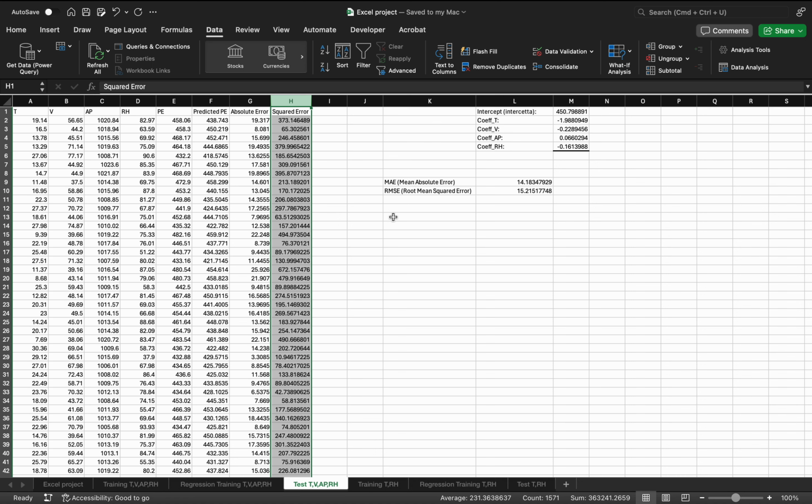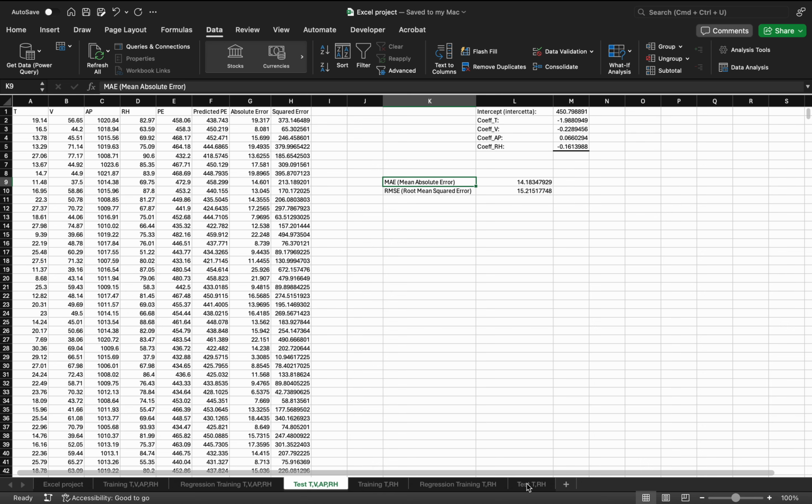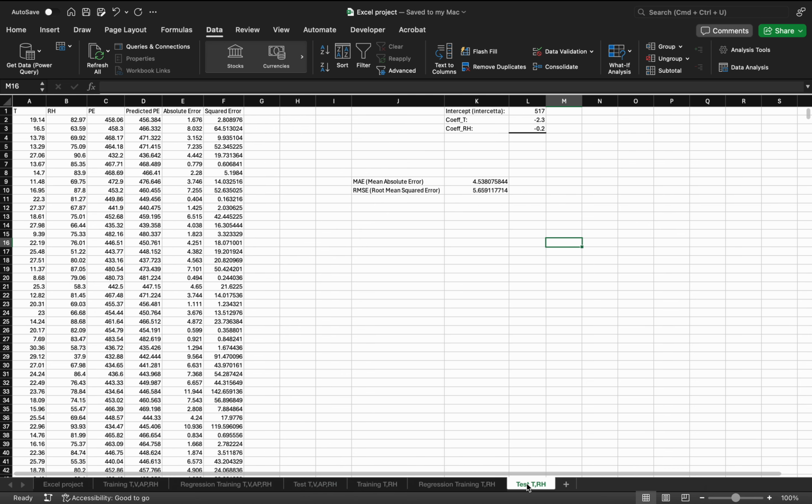The R squared value, and then we can see that for the second model the outputs are different. So in this case, MAE and RMSE are even smaller than the previous one, 14 and 15.